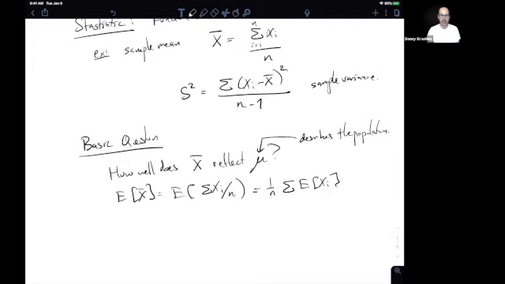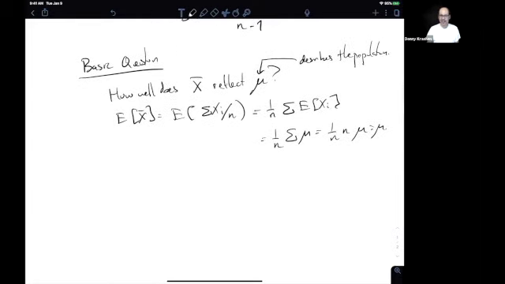So all of these things are identical random variables, and mu is that common mean to each of these random variables. In particular, when we're looking at the expected value of xi, the expected value is mu. It's that same mu for each of them. Altogether, I have n of these things in the summation, and they're each mu. So of course, the expected value of the sample mean is the population mean. That's not a big surprise, obviously.